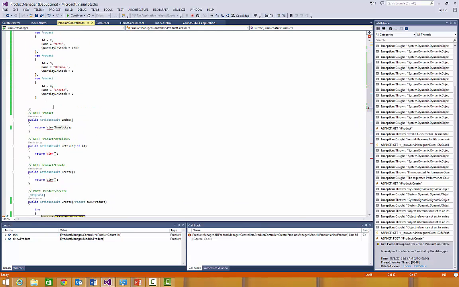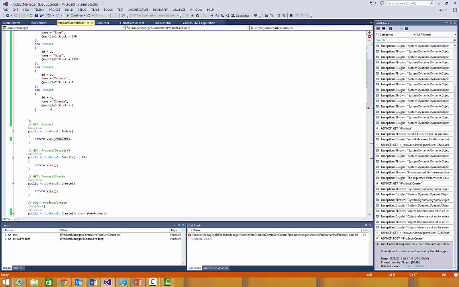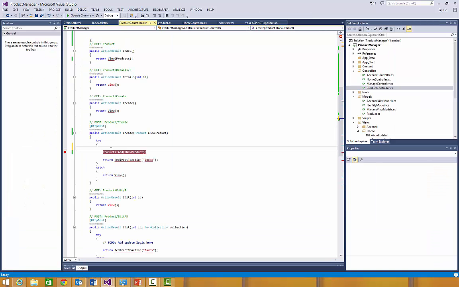One of the things that we can do is take a look at this list. Right now it has 4 items in it. So if we count these, 1, 2, 3, 4, what we could do is count the number of items and then add 1, and that would be the ID of our new item. Well, let me stop debugging, go in here and turn off that breakpoint.